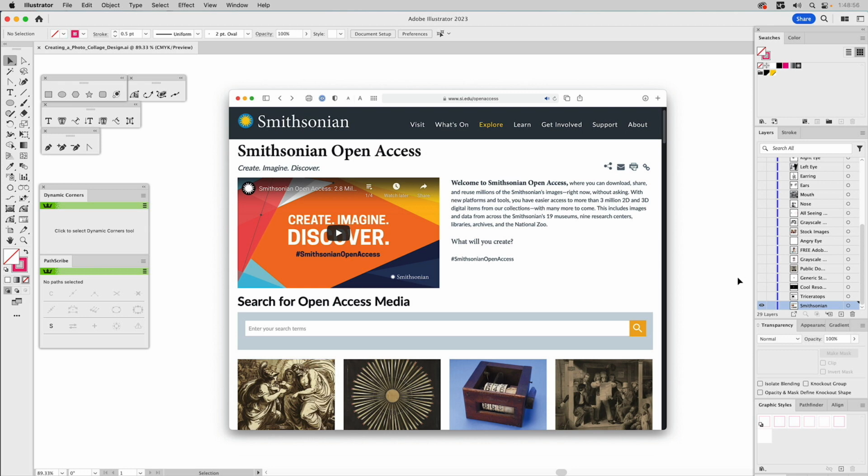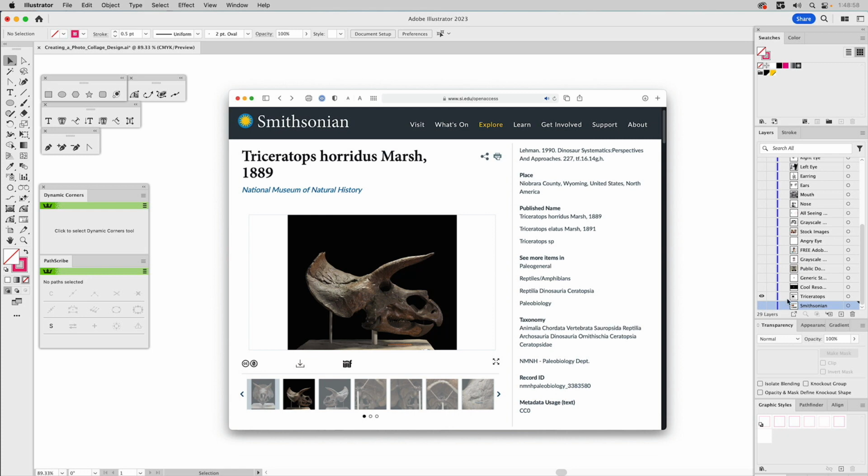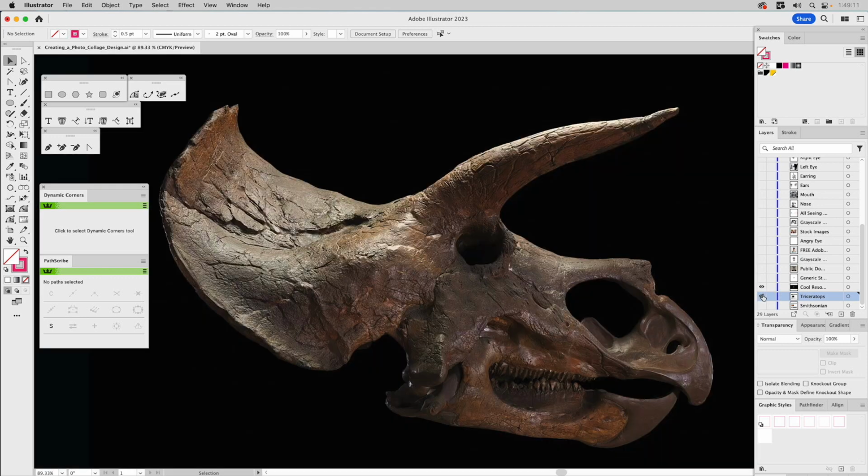Let's say you love Triceratops. Well, guess what? They have these images that you could use of a Triceratops skull in this case, which was dug up in 1889. So this has been around a long time. And you can download assets and, maybe you take this into Photoshop and you blow it out. Maybe you posterize it or whatever. There's all kinds of stuff that you could find on this website. It's pretty cool. I looked up old maps and I found some really cool old maps and you could download and use, like, let's say it's in packaging or whatever, all kinds of things you can do.